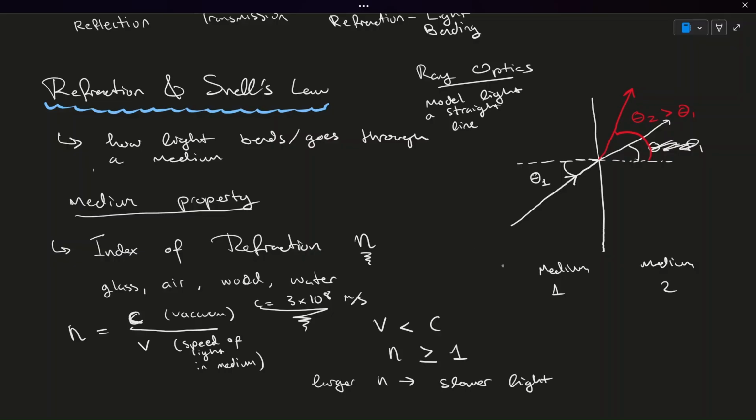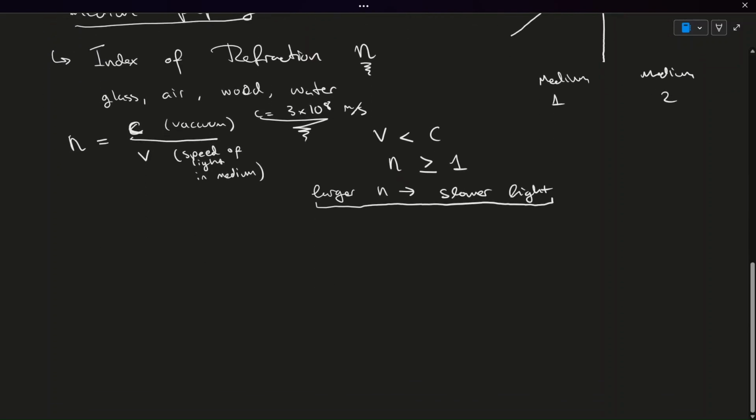Okay? Now you might be thinking, what is this useful for? I mean, fiber optics doesn't really use any sort of water or anything. But the point is, if we can manipulate these mediums so that light is not only not going through, but actually fully bouncing back, then we can design fiber optic cables. So how do we do that?